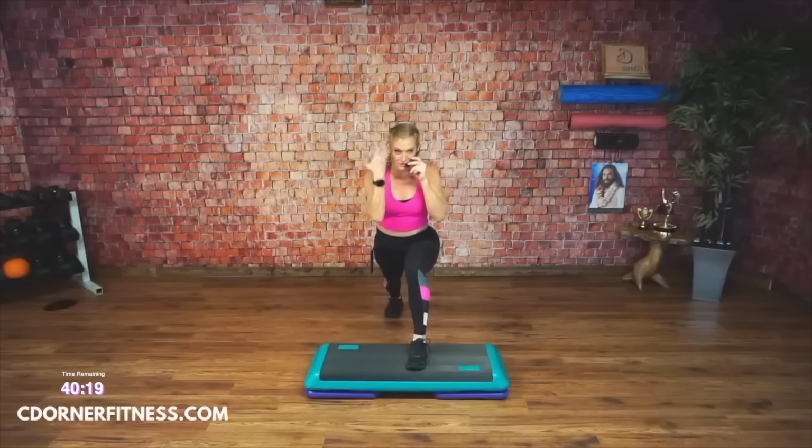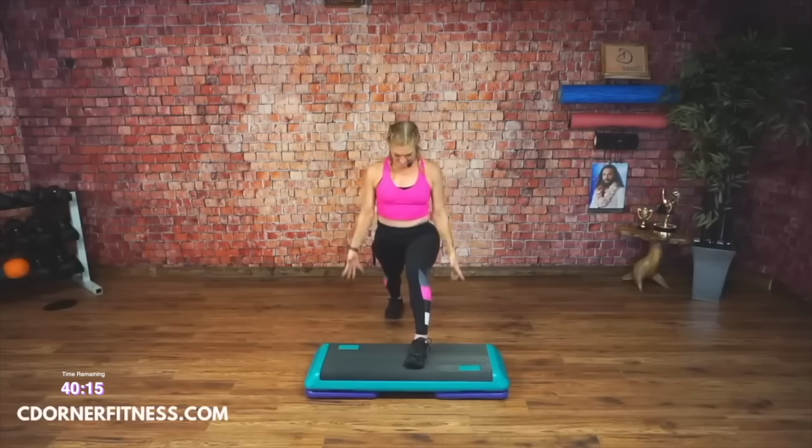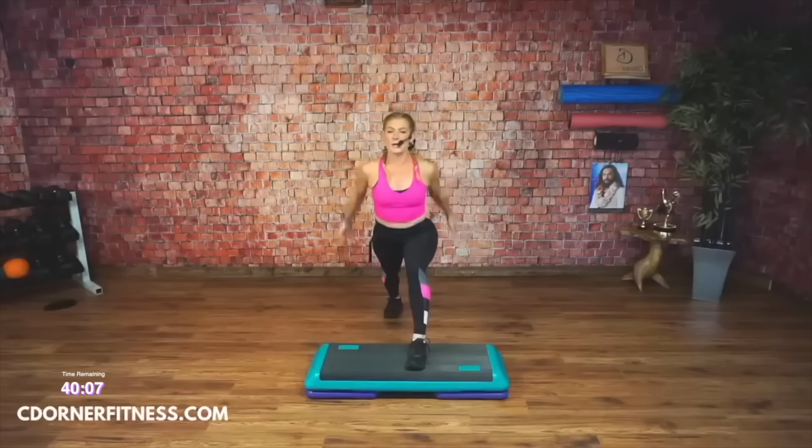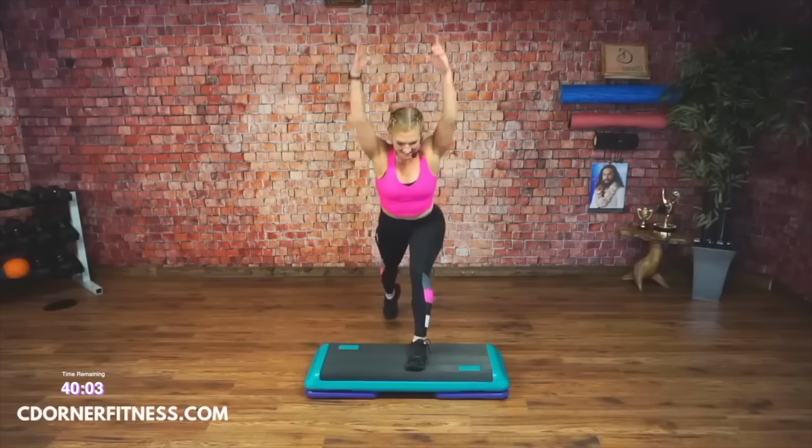Left foot back. Ready? Up and down. Big smiles. Laughter. Fun. Yeah? Up and down. Come on. Up. Good. Warm it up, Caitlin. Two more. Hold it up. Hold it up. Nice. Get up there.